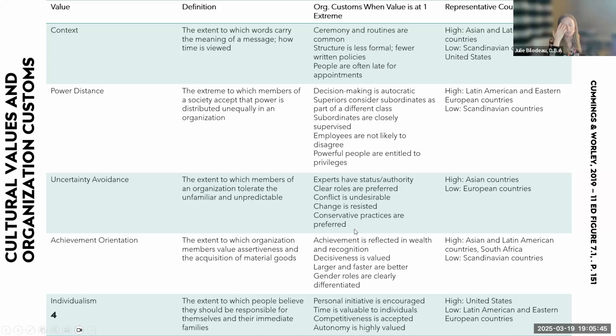So this is actually just a copy of what is in your book. If you have the edition that we're working off of currently, the 11th edition, this is on page 151. It's figure 7.1. I just put it in here to give it to you where you can see it on your screen, especially if you don't have a digital book. And you can look at this in a different way than just flat on your page.